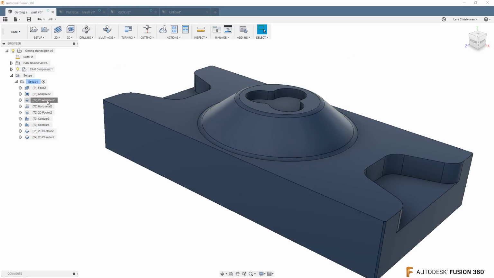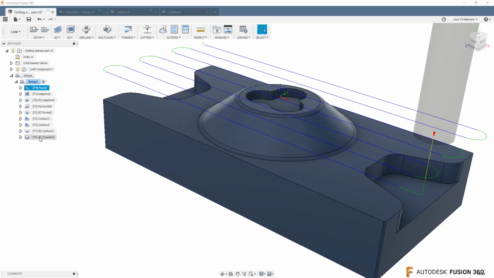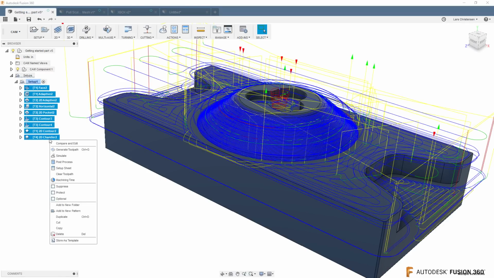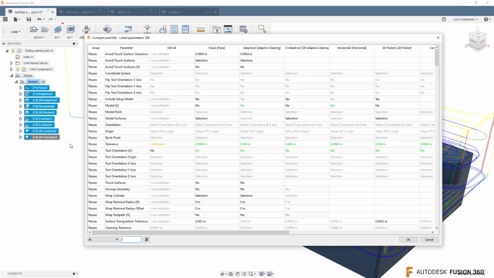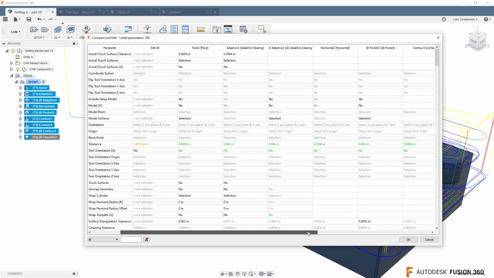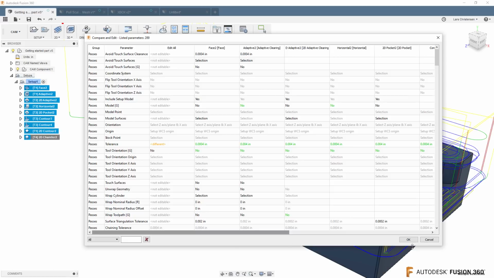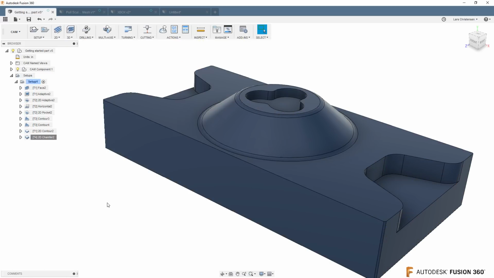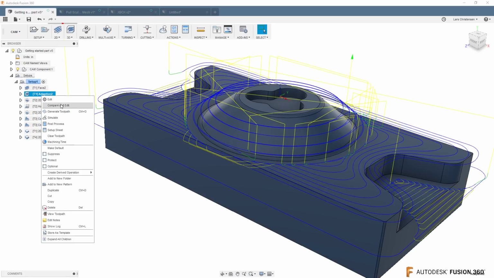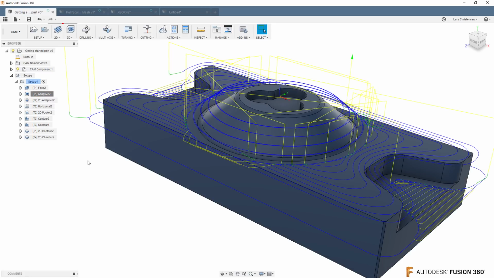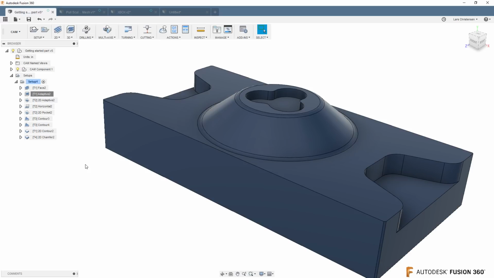So just to show you again, you can select all of the operations. You can select a few operations. Just right click, and it's right up here on top, compare and edit. Simply, so nice to have that. Especially when you're standing at the machine, you just loaded the code in the machine, you're like, man, I forgot that one thing. Instead of having to go in here and right clicking the operation and hitting edit, use compare and edit. Last thing.